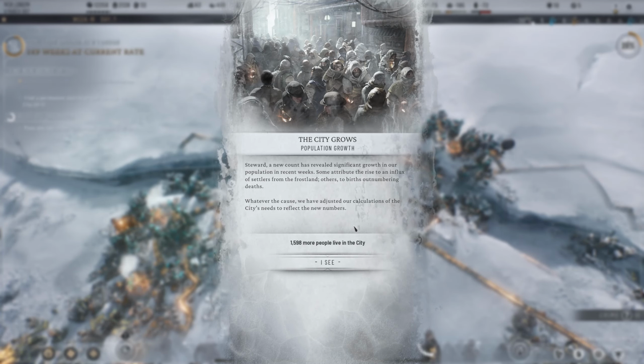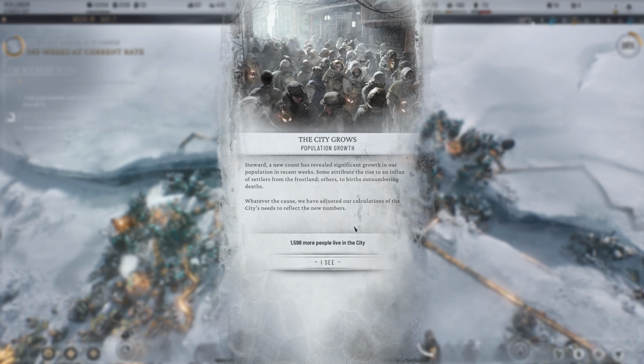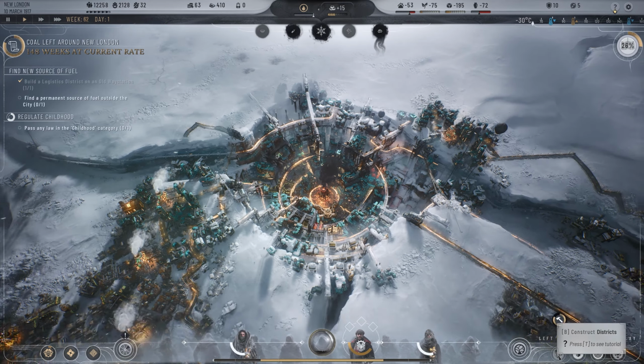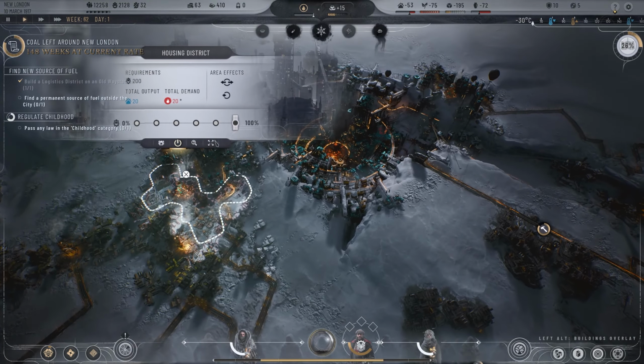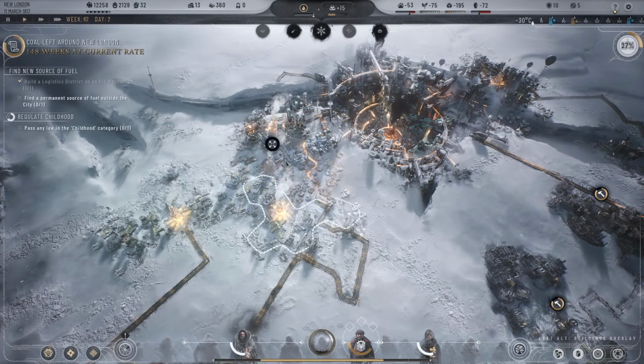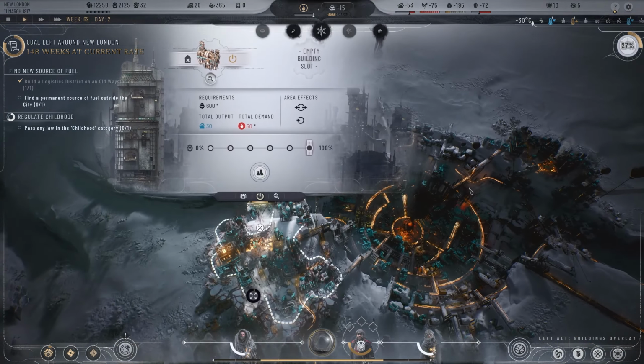All right, the new count has revealed significant growth in our population. Some attribute the rise to an influx of settlers, others to births outnumbering deaths. Whatever the cause, we've adjusted our calculations and we got 1,600 more people in the city. We've got a lot to work on. Let's go ahead and expand. Boom, boom, boom. It's not what we necessarily wanted, but that's okay.